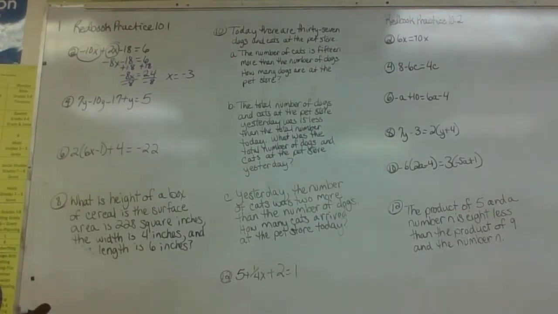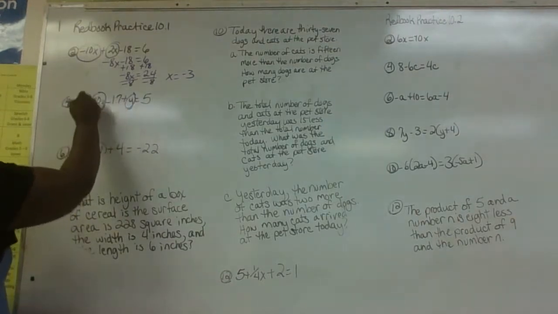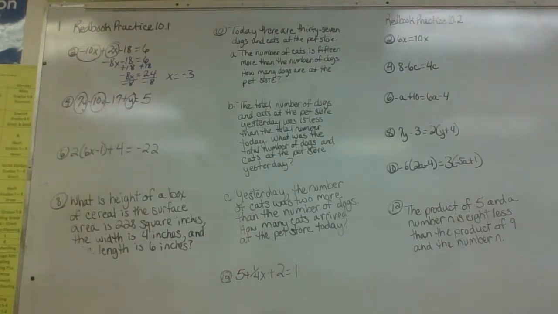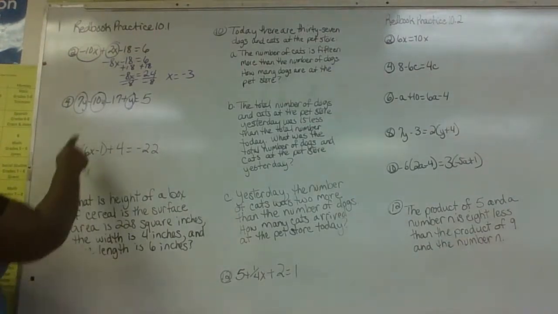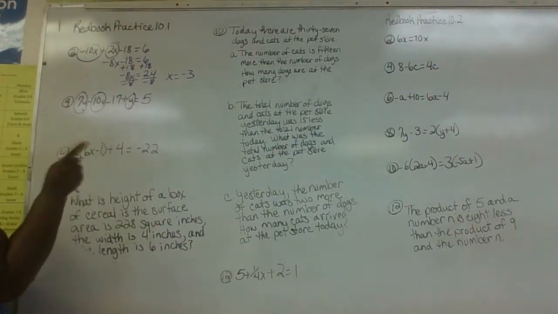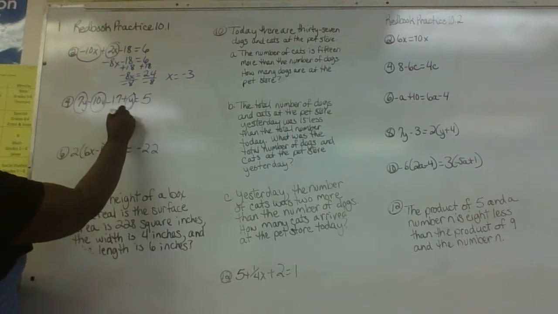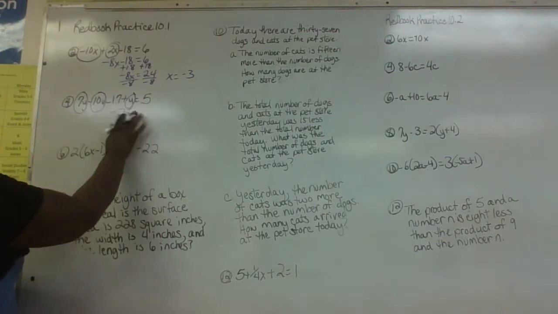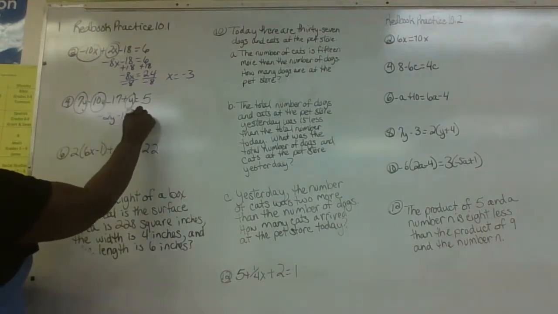Here, same conditions. Here we have a y and a y. All are the same family. We can simplify by combining them. We have a positive 7y and a positive y. That gives us 8y. But we have a negative 10y. Now we're left with a negative 2y. All right, move this over. Negative 2y minus 17 equals 5.